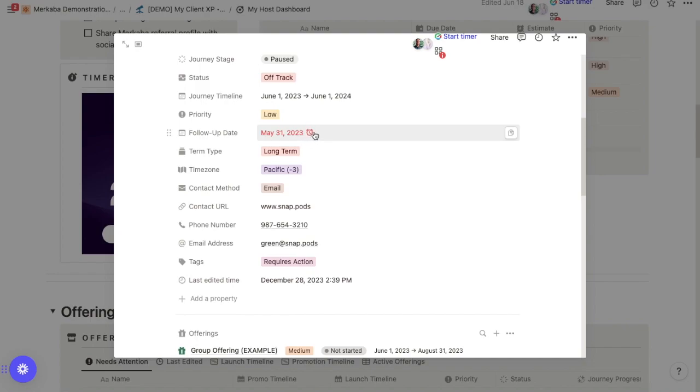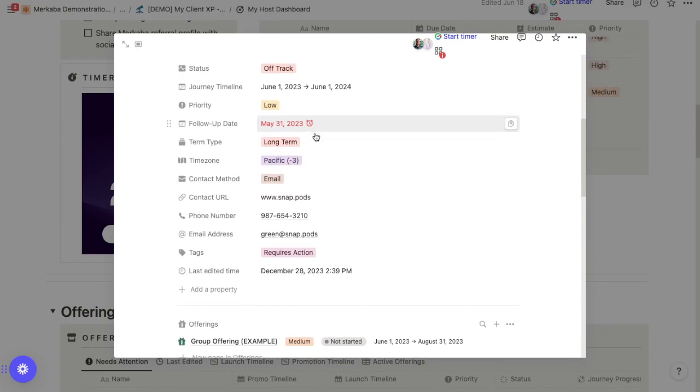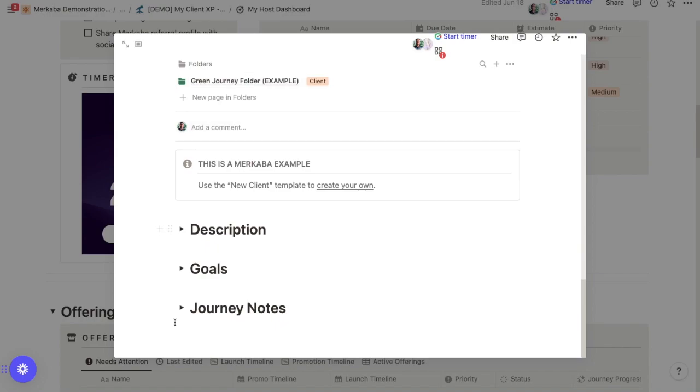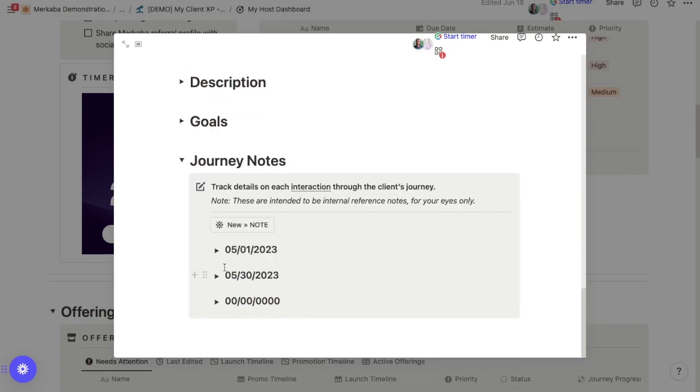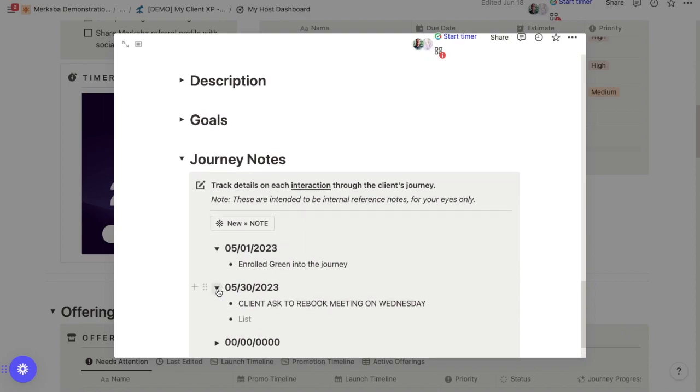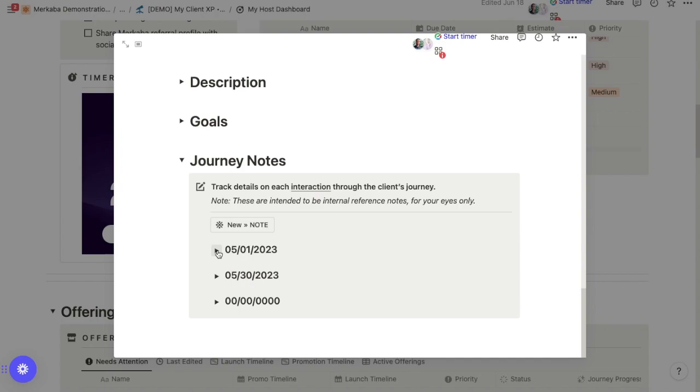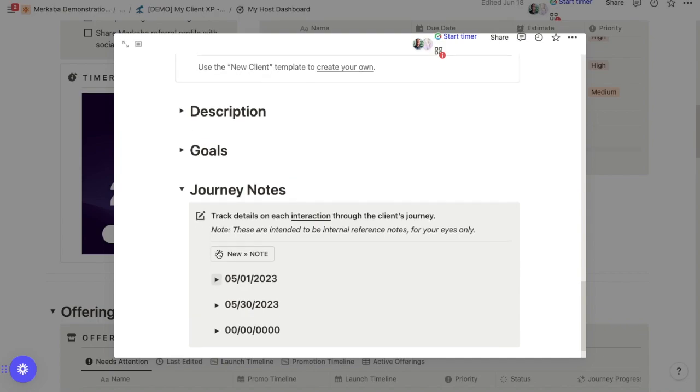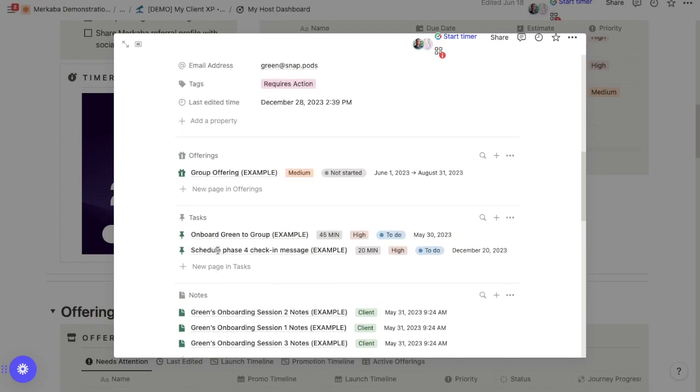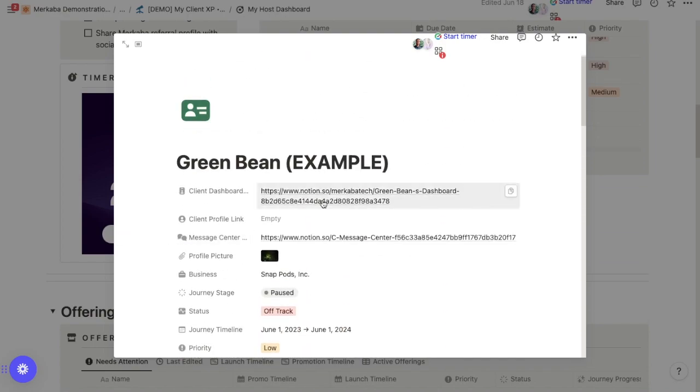So what that looks like is, if it's May 31st, I see this alarm, so that means it's going to send me a notification on May 31st, and I'm going to come in here, and I already know my little workflow, so I come down here to my journey notes, and I open it up and I read where I left off, because I left myself a note to say, hey, reach out to this client about this article, or send this client this message, right? So then from there, perfect. Now I know I can go to the client's profile, their dashboard, or I can go to their message center and send them whatever message is necessary.